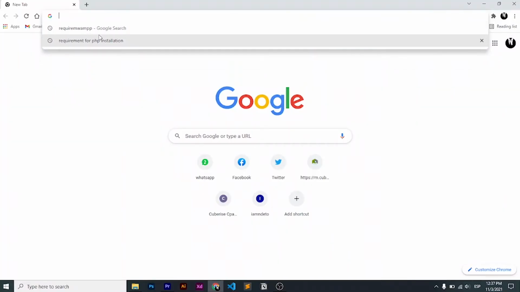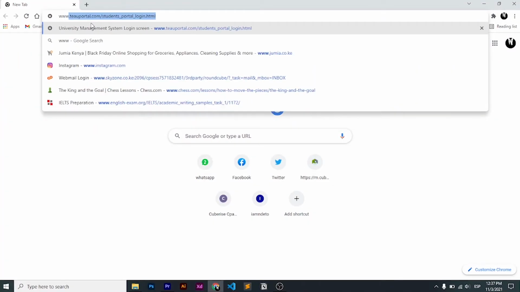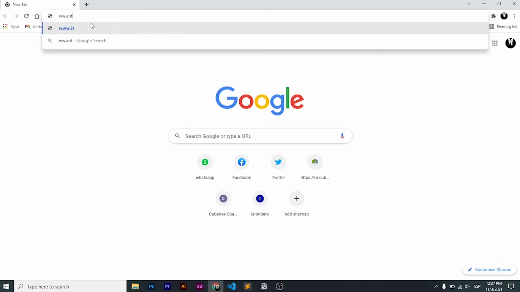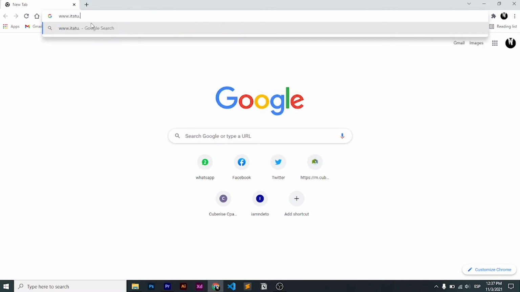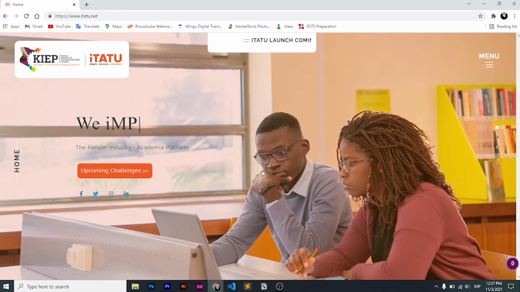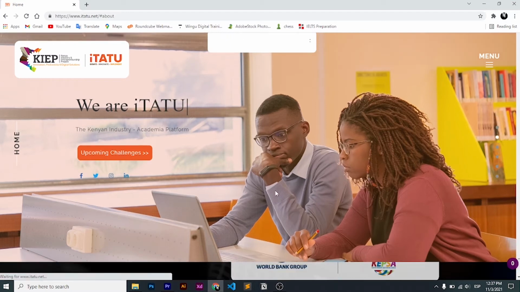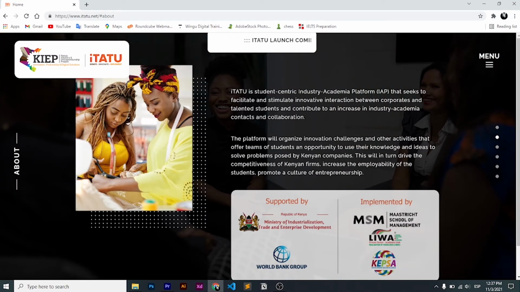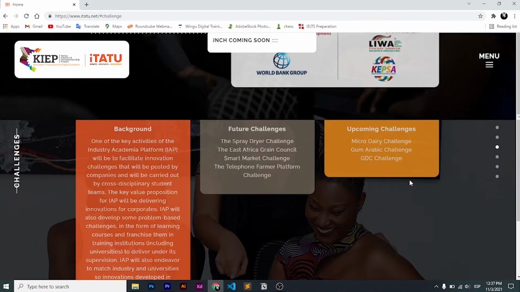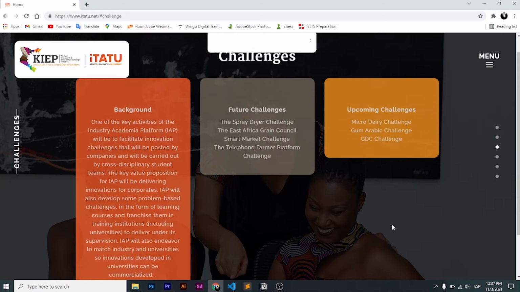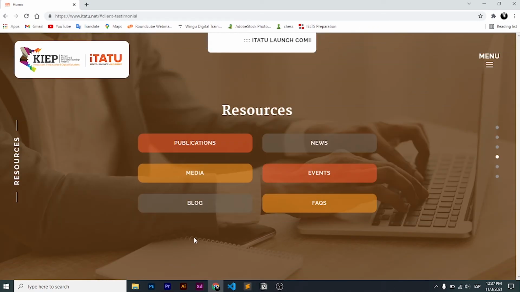Now on your machine, I want you to type www.itatu.net, that is itatu.net. So once you've typed that, whatever it is that you're seeing is a website done in Joomla. So the front end can be anything. Remember when we started, I told you, a client will come to you and say they want to develop a specific type of design.